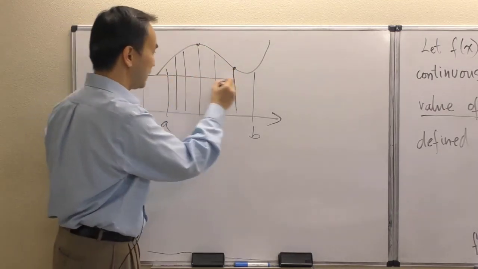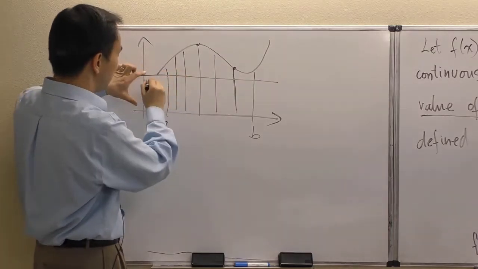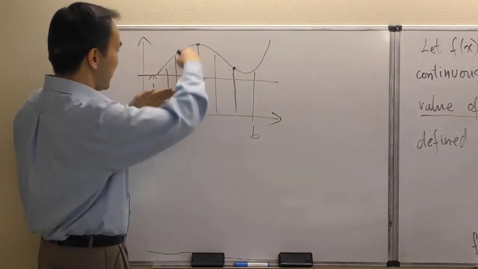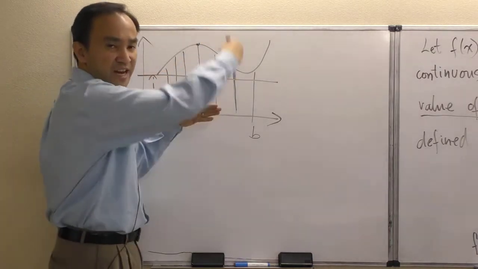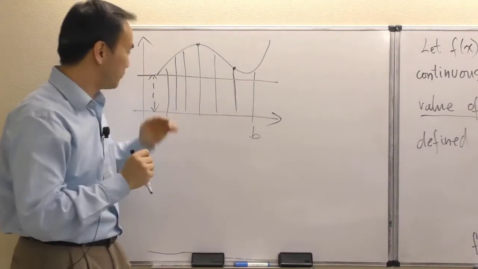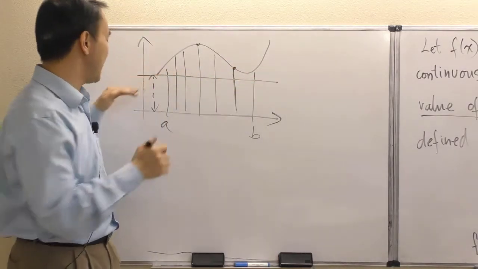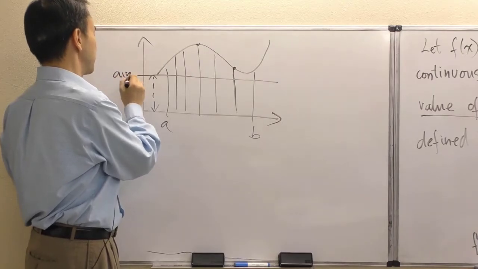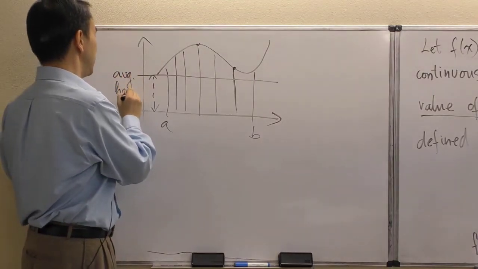So there has to be a line right here, there has to be a height, where averaging out all of these vertical heights up and down, we reach what's so-called the average height. That's the meaning of it.